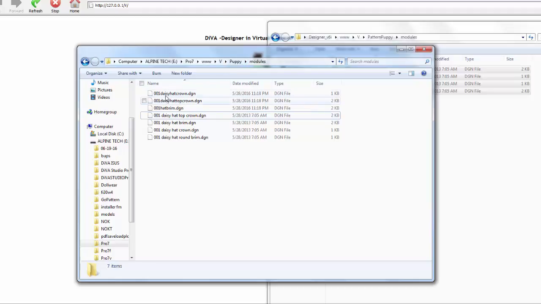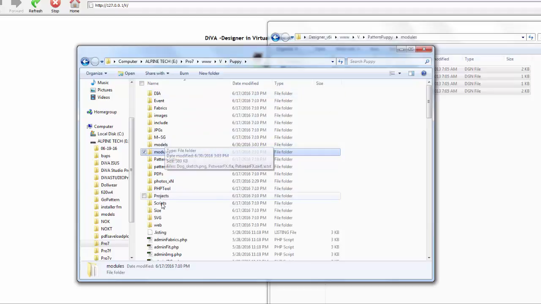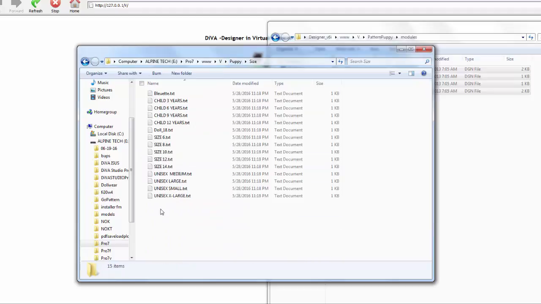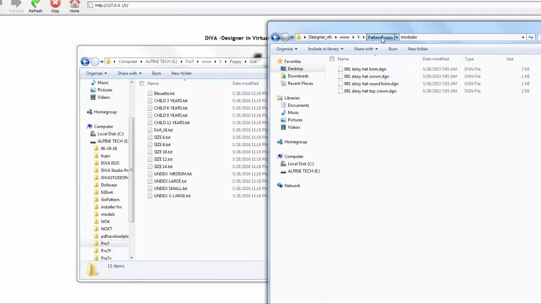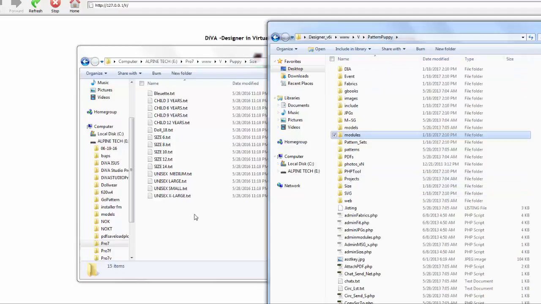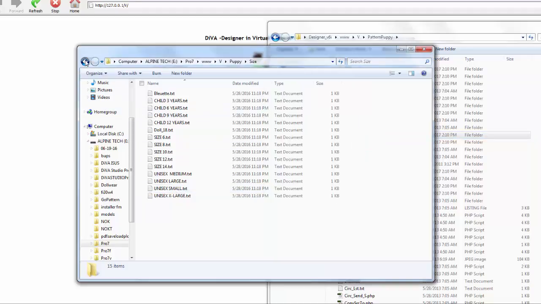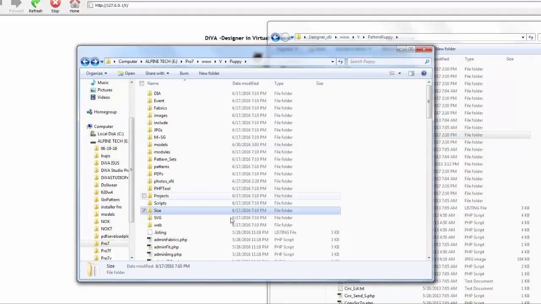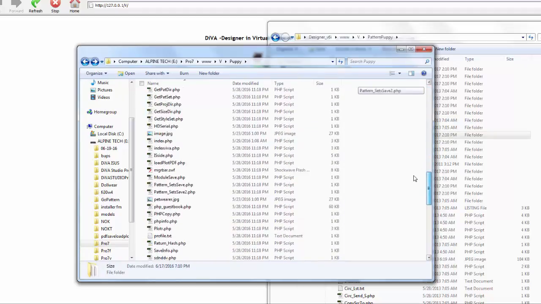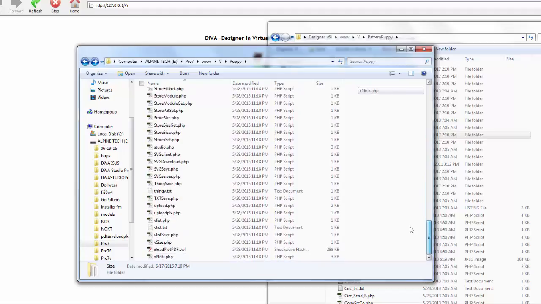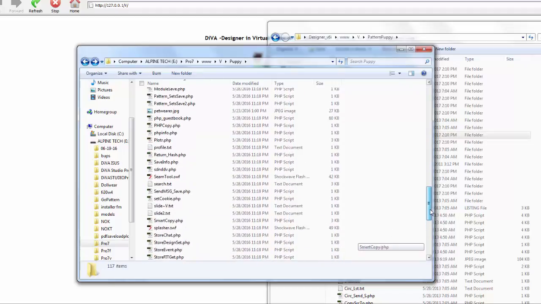Now I can delete these ones that are in here or not. It's up to me. And I would do that with the sizes as well from my version 6 if I had created some size files. And then that way I'd have those size files, access those files. But I've already got all the size files I need in this folder. So now what I've done is I've created this new folder, but I still need to replace the image for the cover of the folder, and that's called image.png, which I'll show you here in the list.